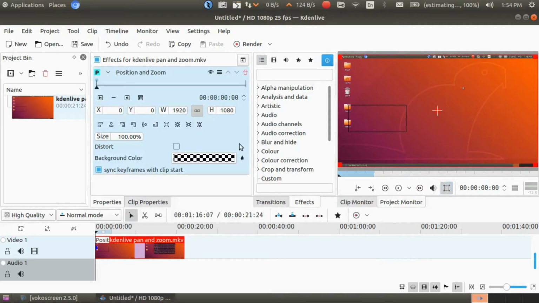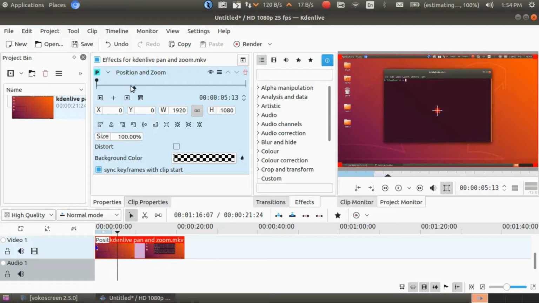Now it pops up a window like here. Now we need to add keyframes. Keyframes are placed at the positions where we need to zoom a specific portion. Let's add the keyframe where the zoom needs to start. And add one more key where the zoom level reaches the maximum of what we set.